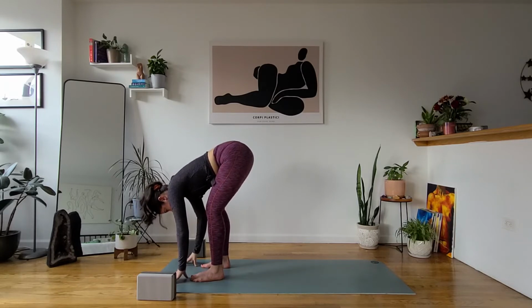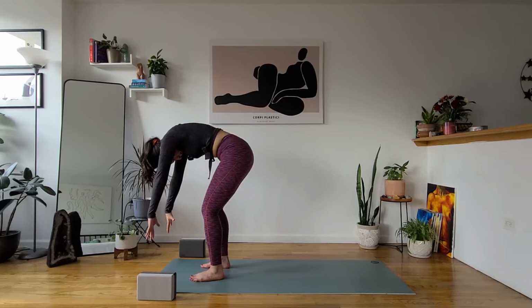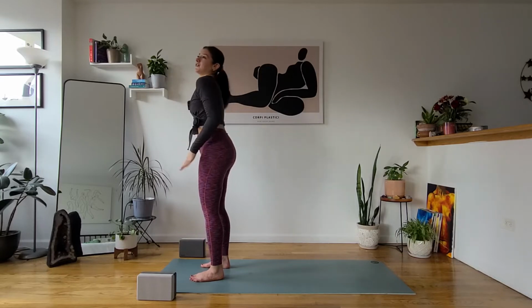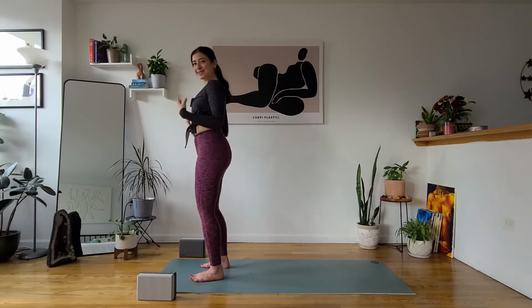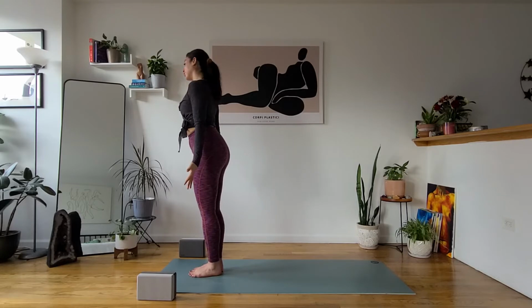Keep your feet hips width distance. Slowly roll up 1 vertebrae at a time. Let your head and neck stack all the way to the top at the end. And when you're ready, again, take whatever tiny movements you'd like. Maybe you roll your shoulders back and forth. Maybe you shake your wrists, shake your hips, take whatever you need. And when you're ready, start in mountain pose, Tadasana.